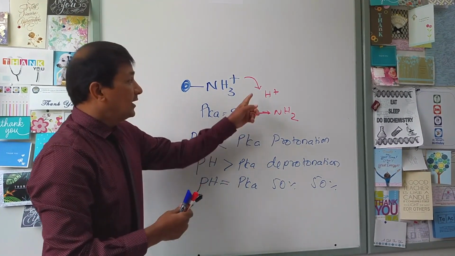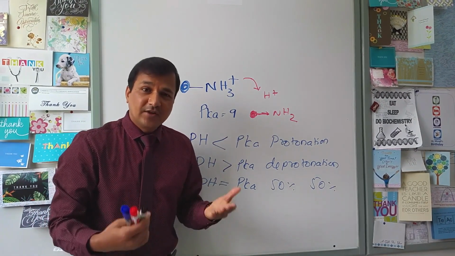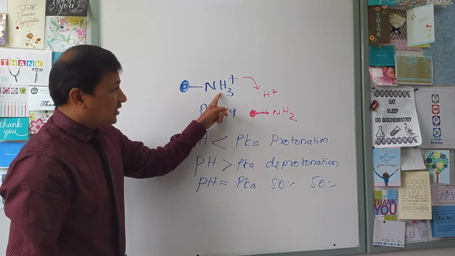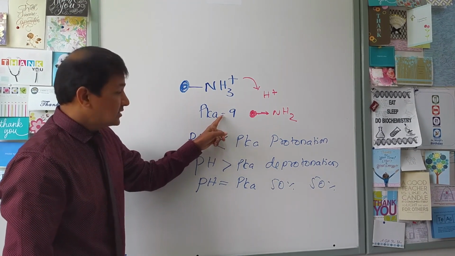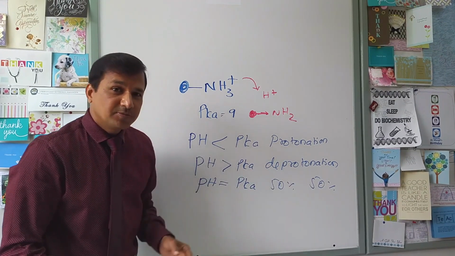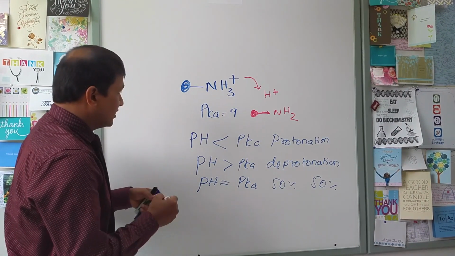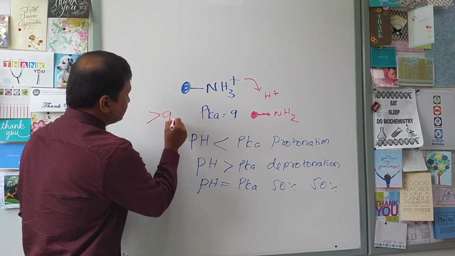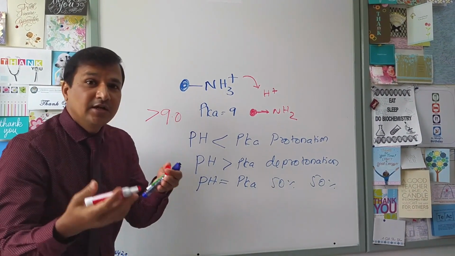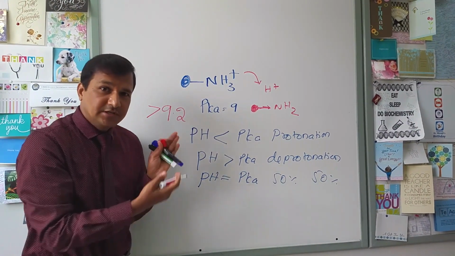Now we want deprotonation to occur in this drug so that it becomes non-polar and uses free diffusion to get into the cell. So in order to cause deprotonation, we know the pKa of the amino group of this drug is 9. It means pH should be more than pKa for deprotonation. So what should the pH be where this drug will undergo deprotonation? Obviously pH should be more than 9. It means when the pH is more than 9, say consider 9.2. That's option E in the question, 9.2.